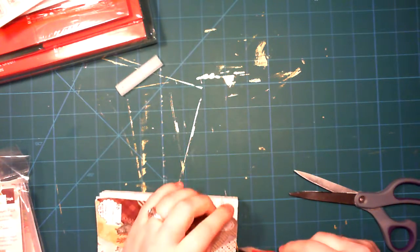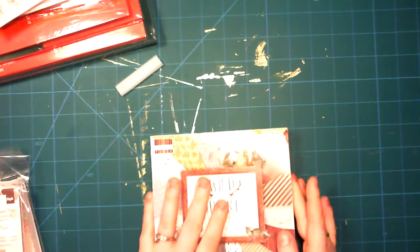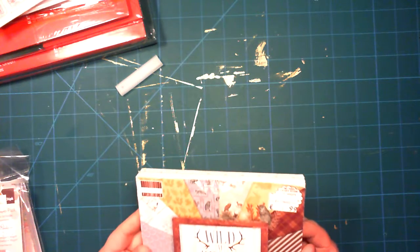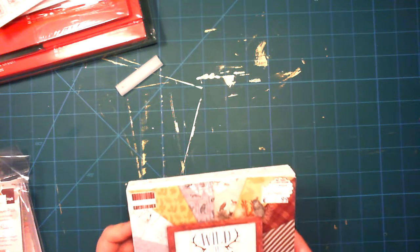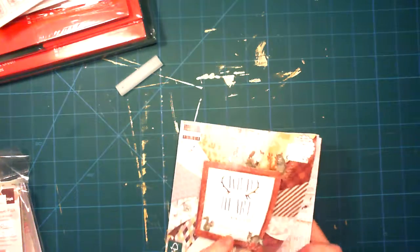Let me just get the plastic off there. If I was a professional, I'd have had this sorted out before I even filmed, but anyway. Okay, so this is the Wild at Heart one. This one was €10. It's a 6x6 card pack of texturized paper, and if I'm not mistaken, there are 64 sheets in this across 16 designs. So I'll just flip through them real quick for you.